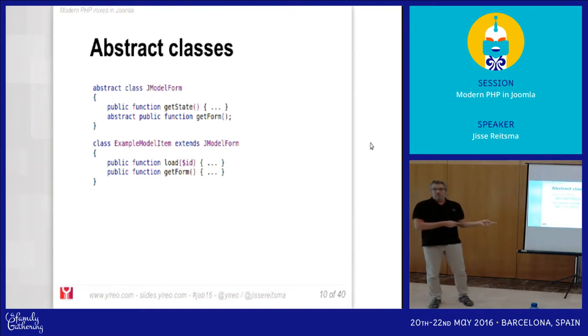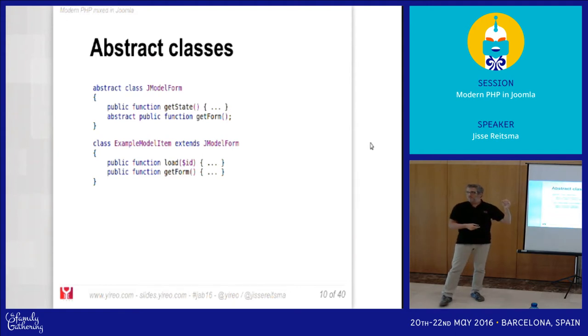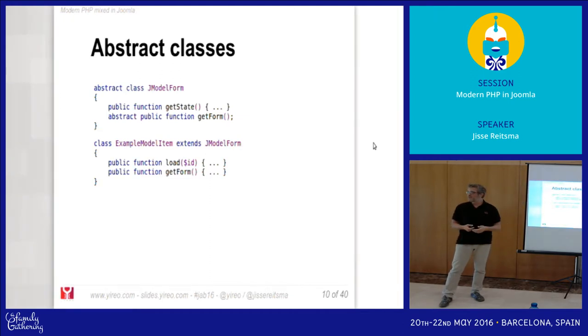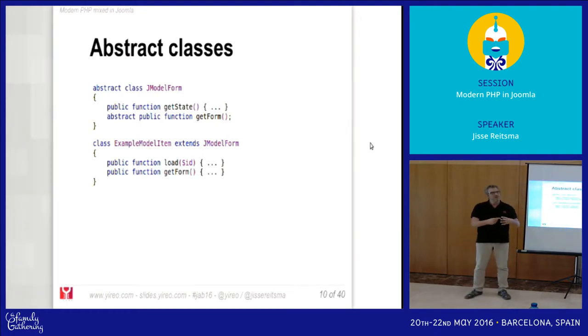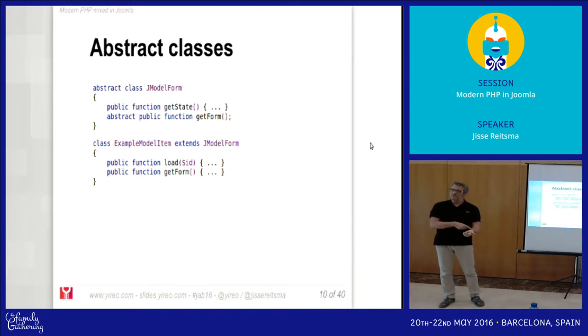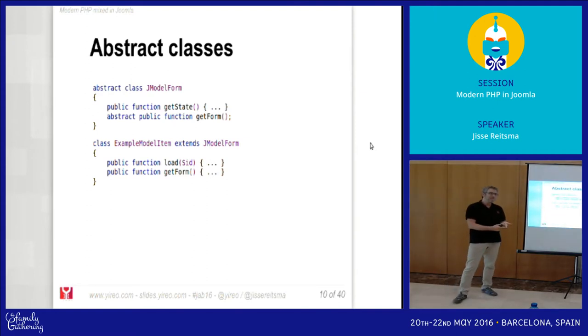The issue with this code is it's really basic, but it's not living up to a certain principle, and that is the DRY code, don't repeat yourself, or the SRP code, the single responsibility principle. And why? This abstract class is actually doing two things. It's trying to guarantee this contract, and it's adding functionality. And if we want to create clean code, we always have to have a single unit doing a single thing. One class doing one single thing. And an abstract class, simply by its nature, is already doing two things. It's trying to guarantee a contract, and it's trying to implement functionality. To me, an abstract class is already a kind of code smell.